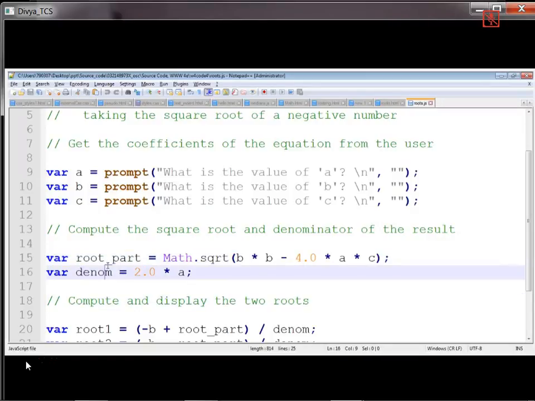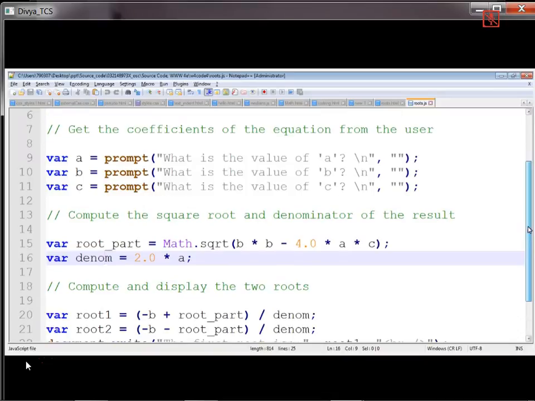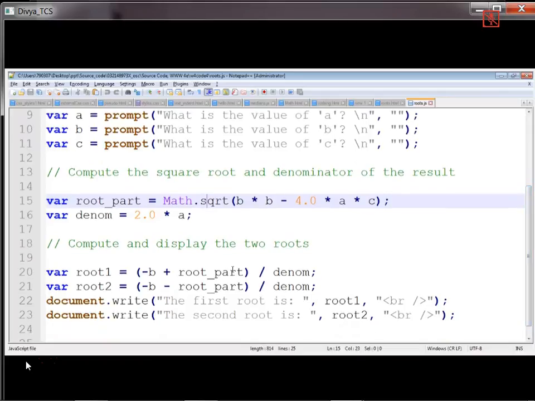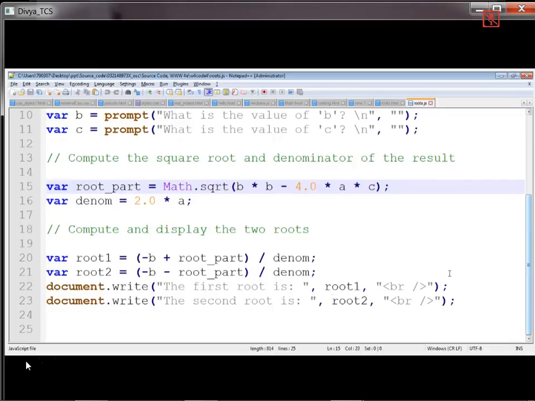We have two variables here, and I'm writing the logic within my variables. If you are calculating a square root, you write square root. If it's ceil or floor, any kind of method of the math object, you can use them appropriately. Again, these are the formulas of my square root. The final value is stored in the root 1 and root 2 variables using the document dot write method.